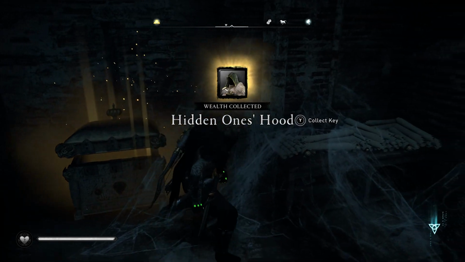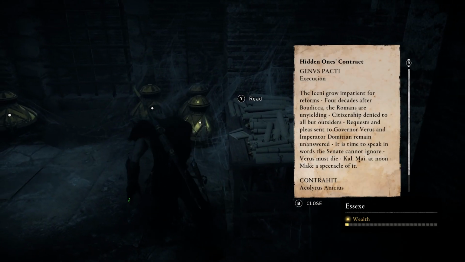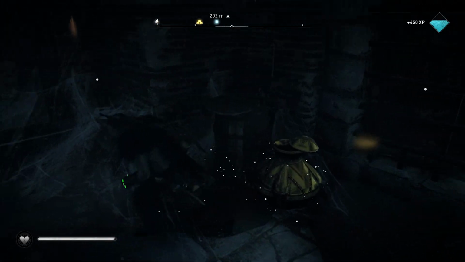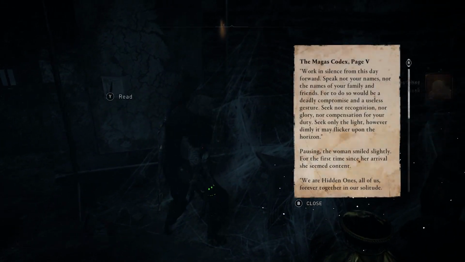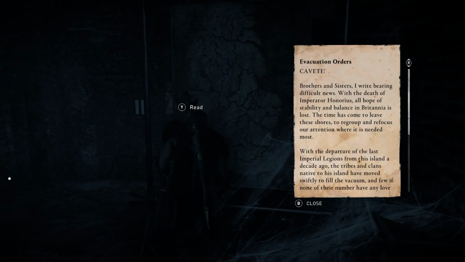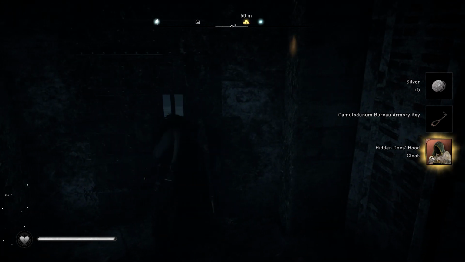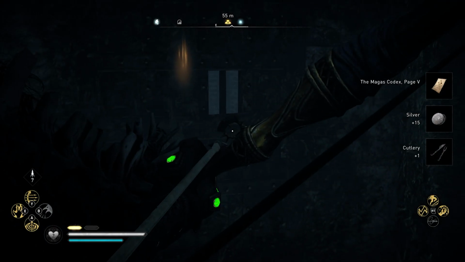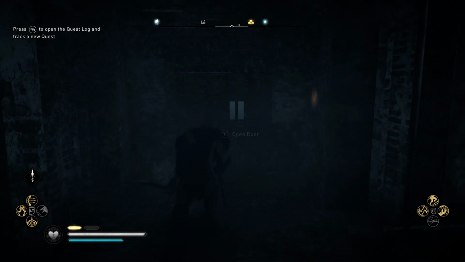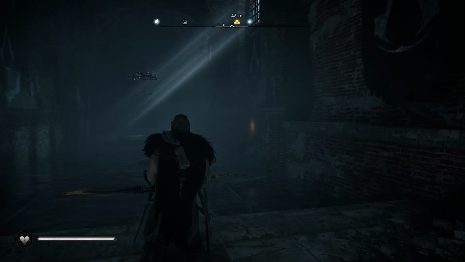The Hidden One's Hood. We got another key, which is going to open up another door, so that way you can collect the rest of the loot in this particular area. There's a ton of things to read. Also, always make sure to collect your codex pages. That way you can complete your Hidden One's mission. There's tons and tons of things to actually be read in here if you want to get more lore for what we're doing. Can I actually get out of this one? Yeah. Now this key that you picked up in here will unlock the door for the loot that's in there.